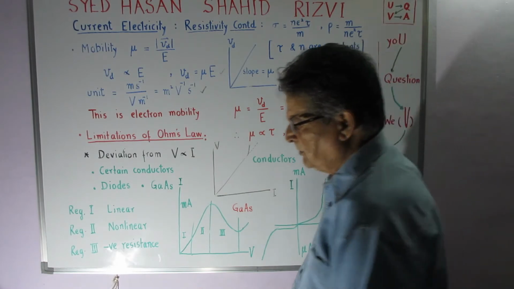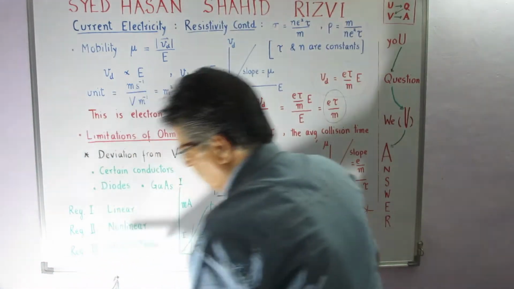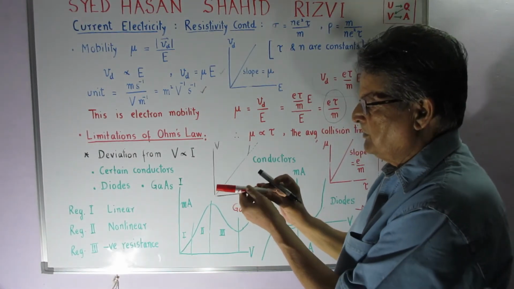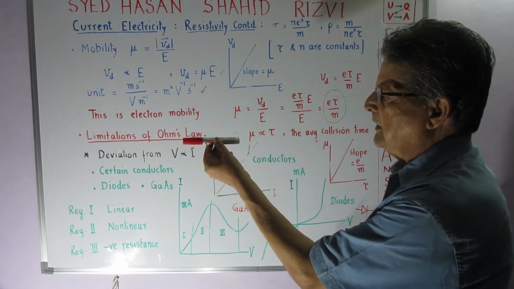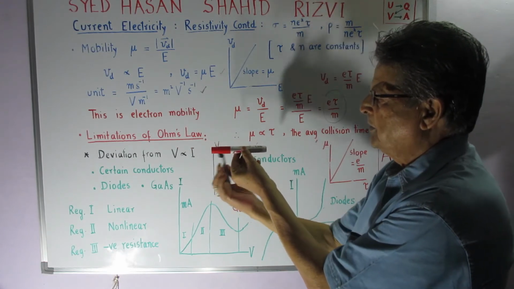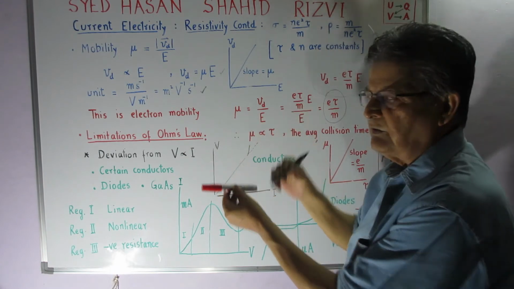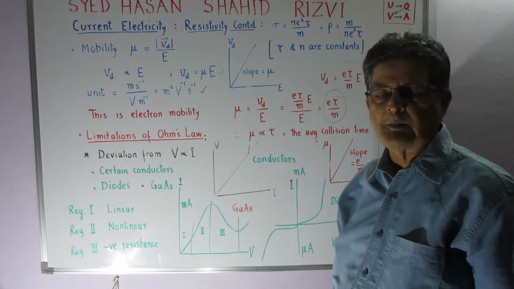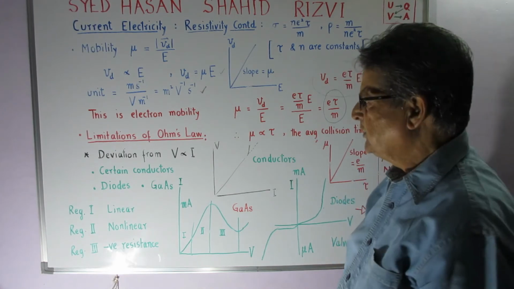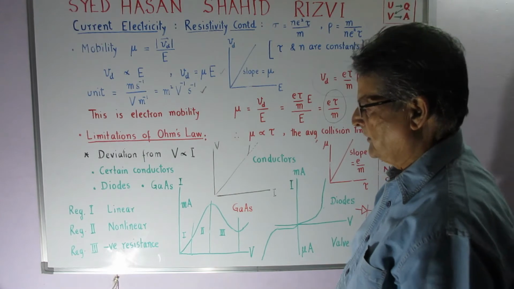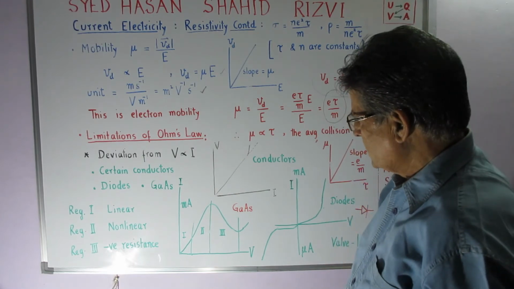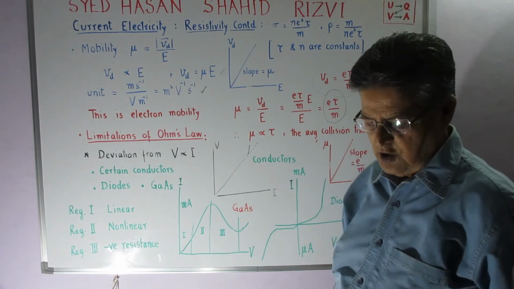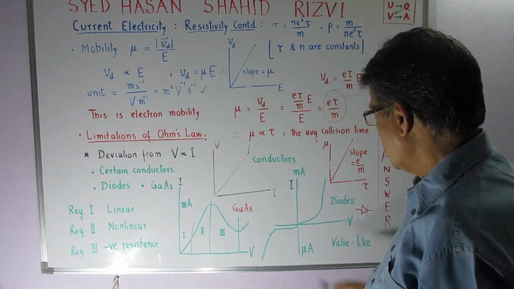And what does it mean? A material is a device. Okay. It can be a wire, it can be a block, it can be anything. I can apply a potential difference between these two and the current will pass. The potential difference we know, the current we can measure with the help of an instrument called ammeter, and we can conduct the experiments. After the conductors, then comes the beauty of a device which is called a diode.